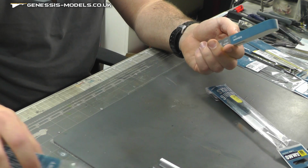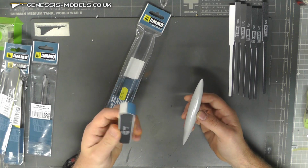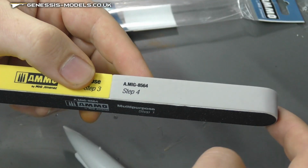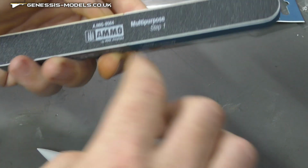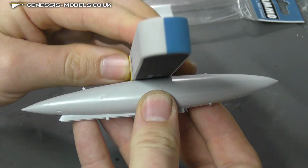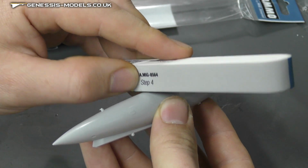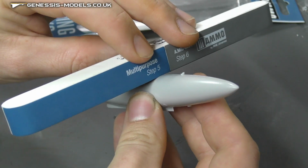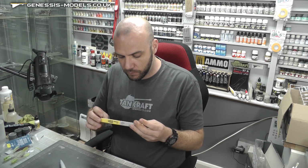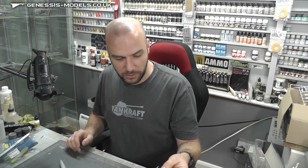The only thing is, as much as the idea is good, I just find in practical work that it's not really ideal. What I mean by this is we have basically a sanding stick on the walls. If we do step one here, yes, it is a sponge sanding stick to go with a curve, but because we've got these walls, as you can see, step four is hitting the side there, and step five's hitting the side there, and it just feels big and it feels bulky. And yeah, I wouldn't really recommend this one, in all honesty. It's just a nice idea, but a bit bulky and not really ideal.